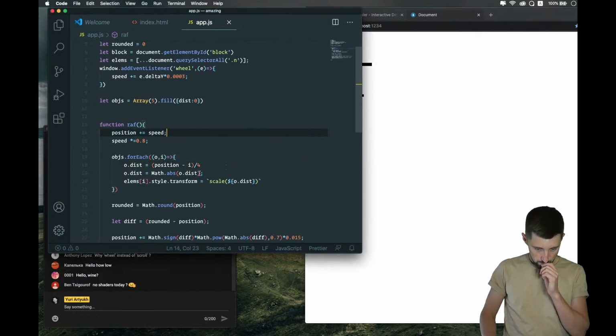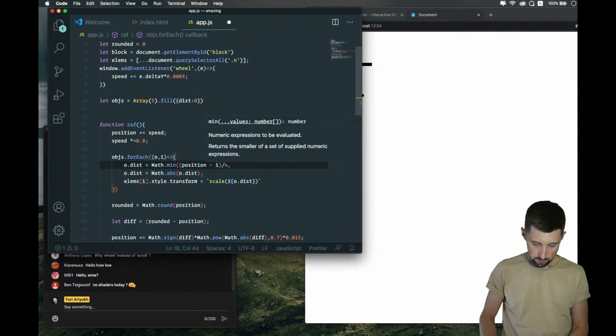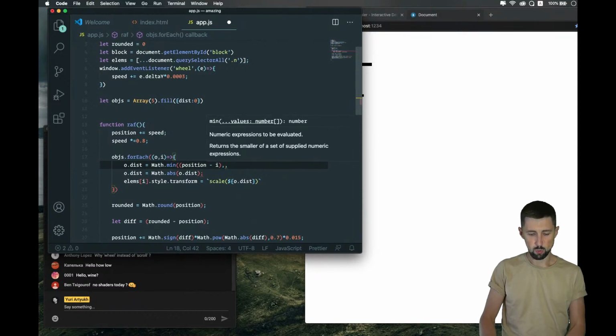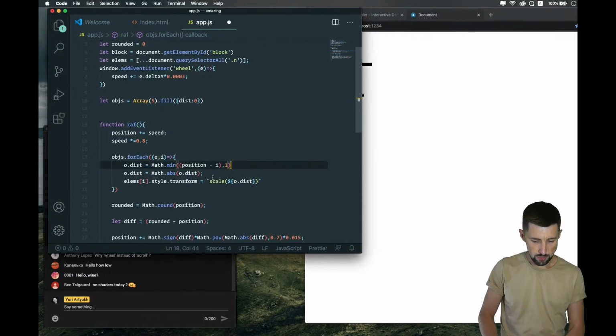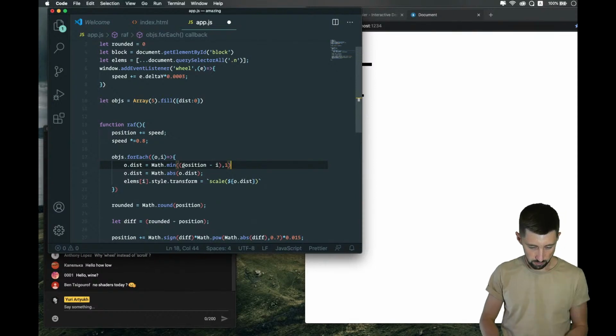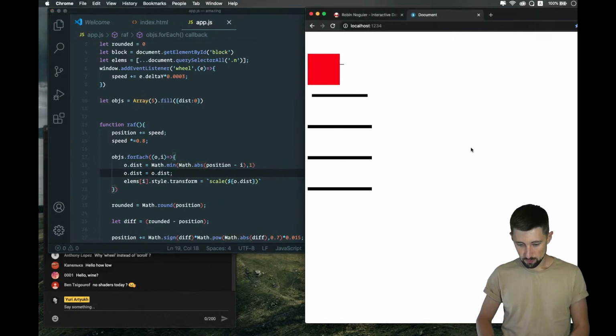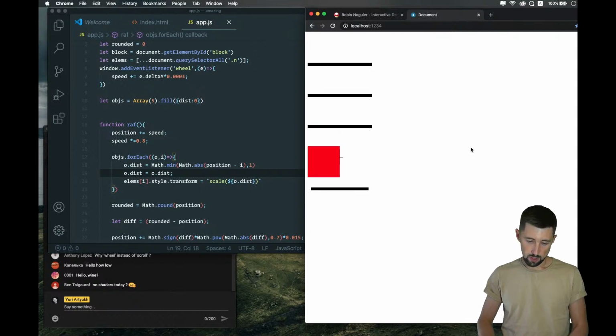I also want to take the minimum between this and 1. So I'm taking the minimum value between the distance and 1, so it's not going to go over 1. I think I've got to take the abs here then. I don't care about the direction of the distance anyway, I just care about the distance. So this is going to be 1 at most. I don't need to take abs here anyway. Yeah, get in there.